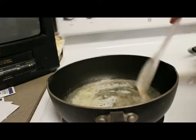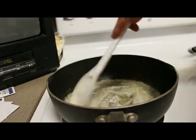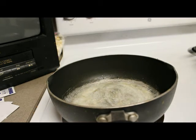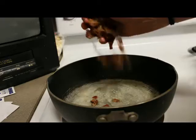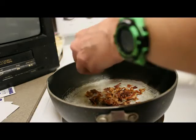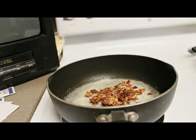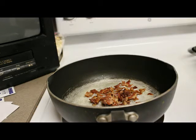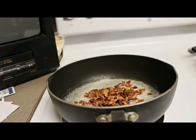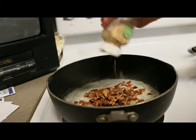Okay, hi everyone, I'm back. So while the brown rice is cooking I'm going to start on the rest of it. Okay, so I added two tablespoons of butter to this pan and I'm going to add about a fourth of a cup or so of cooked bacon cut up into little pieces. Okay, and I'm going to add some onion.